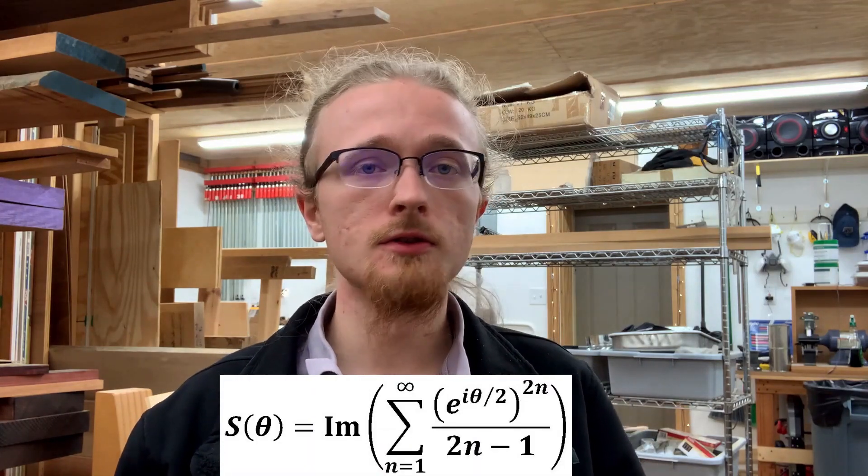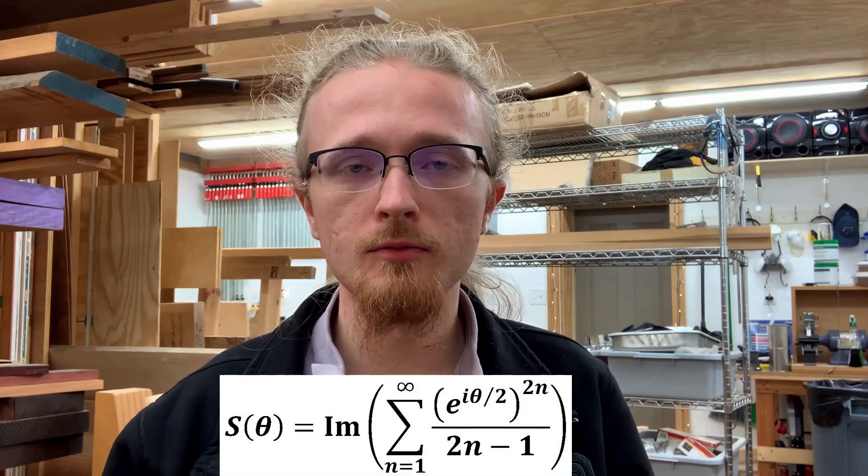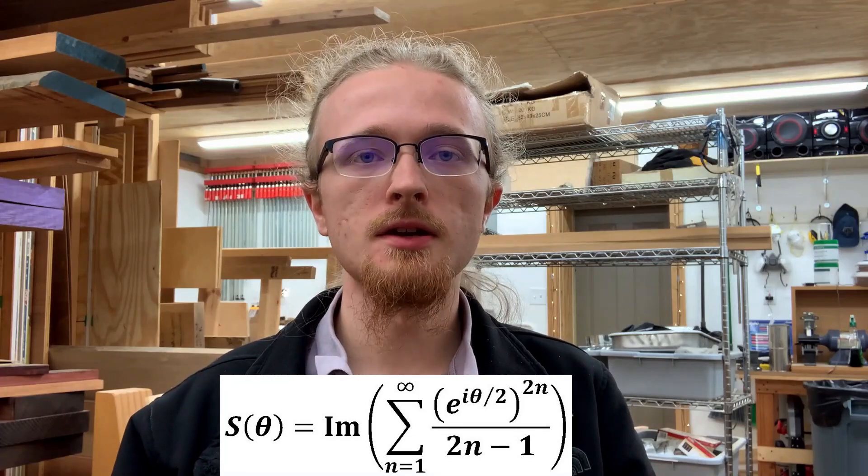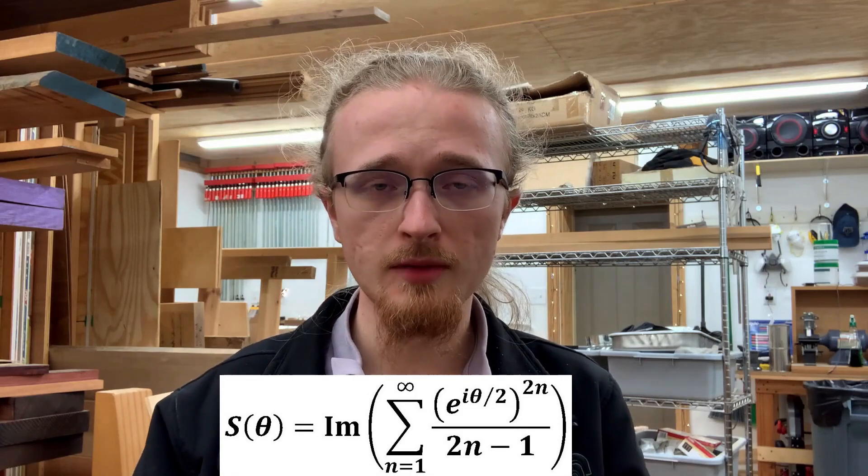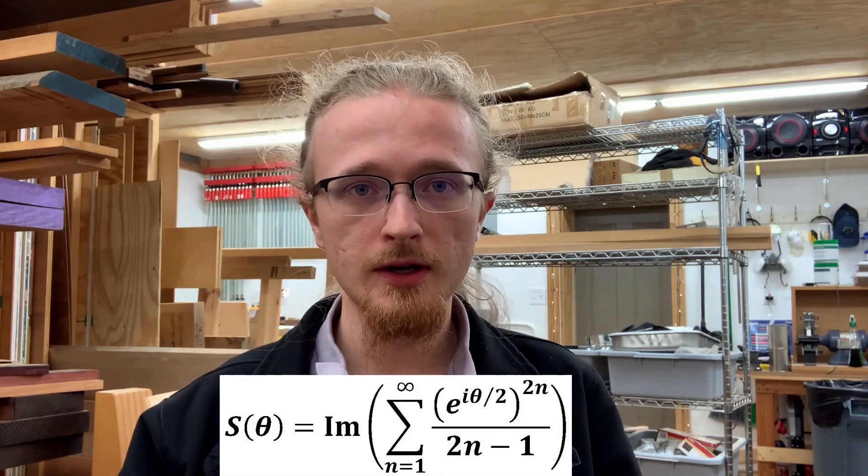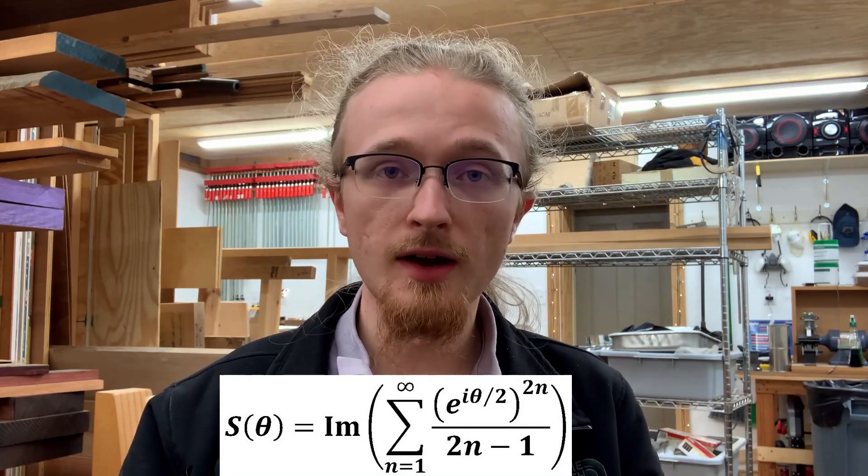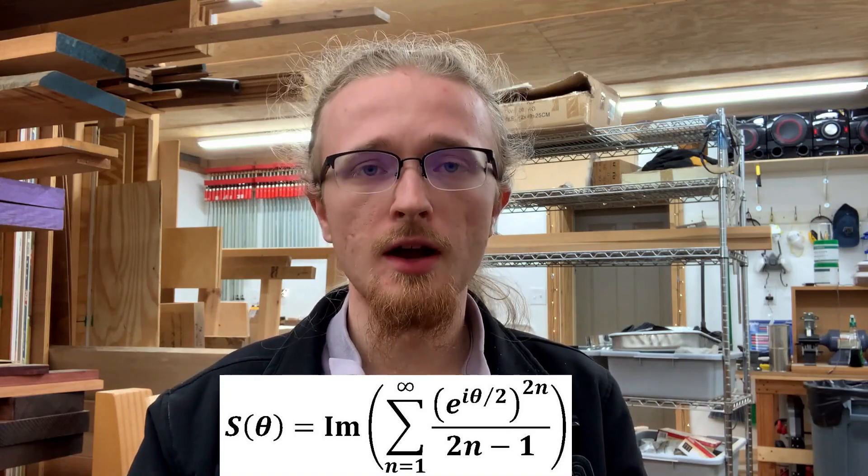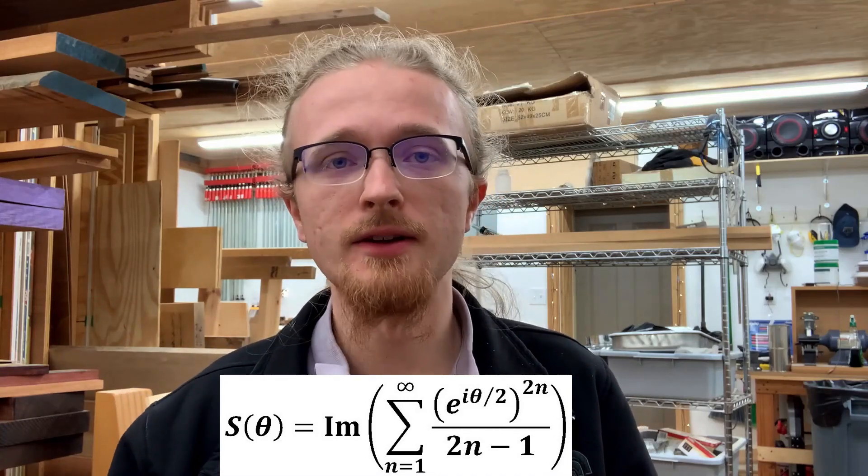Now, this may seem like a strange thing to do. Why not just pull out n and write it as a power series in e to the i theta? Why bother mess with the two? And the reason why really comes down to hindsight. Later on in the calculation, it turns out to be easier to figure out how to actually do the power series sum if you have that two pulled out. It's actually closer to something recognizable written that way.